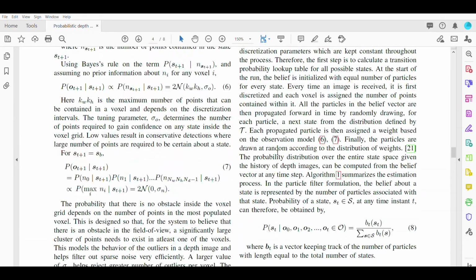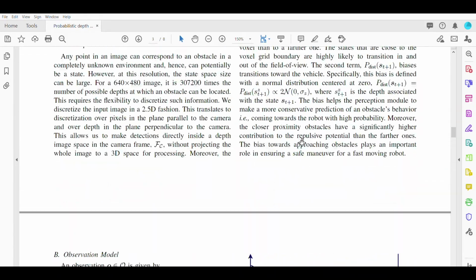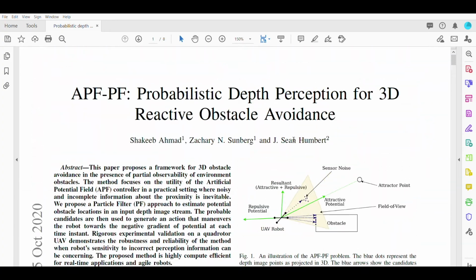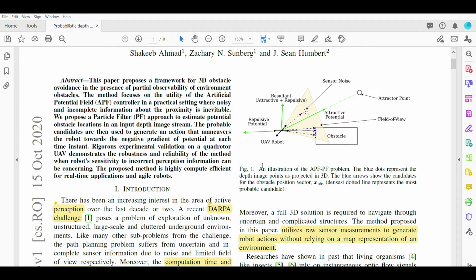Okay, now I'm gonna look at all the pictures and figures in this research paper. So figure 1 is an illustration of the APF-PF problem. The blue dots represent the depth image points as projected in 3D. The blue arrows show the candidates for the obstacle position vector.